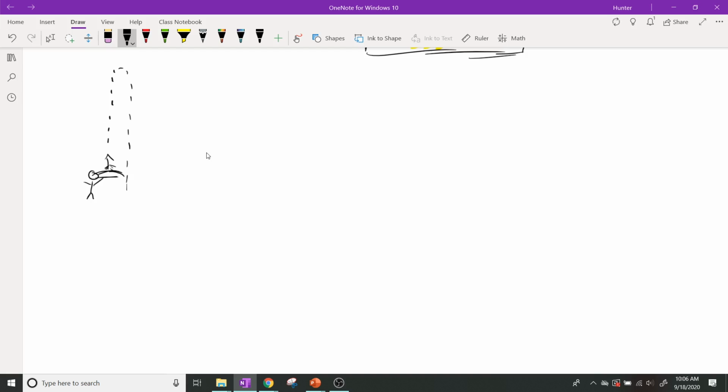What would be the easiest things to measure with this setup? If you're launching something into the air, what pieces of information of the DVAT can we easily measure? So let's think about this. You've got VI, VF, A, and T. We know that the acceleration is g, and I'm only going to use letters now, not 9.8, otherwise known as little g. Would it be easy to find the initial velocity?